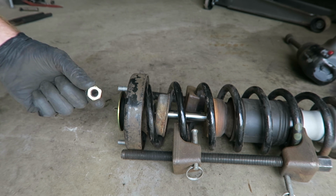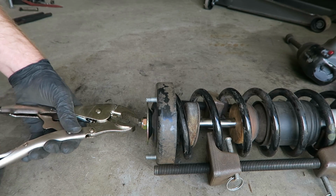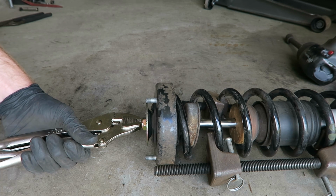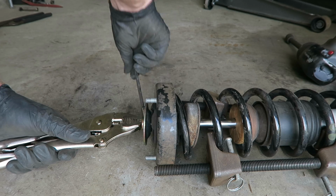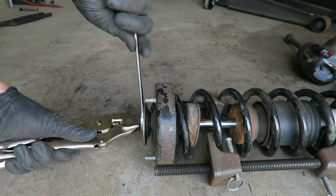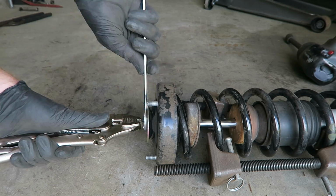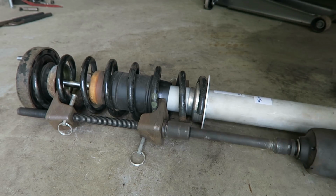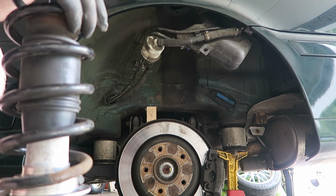And top it off with the new lock nut. And we'll clamp our vice grips down on the end of the strut rod. And we'll use a 17mm wrench to tighten that lock nut. And now we'll remove the tool. Now we can maneuver the new strut assembly up into the car. Now I'm just going to replicate the same way that it came out.